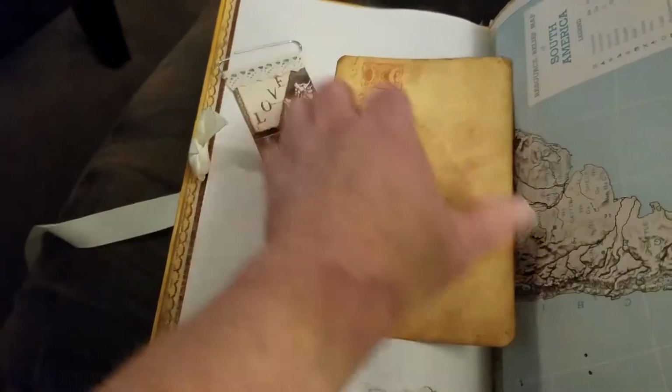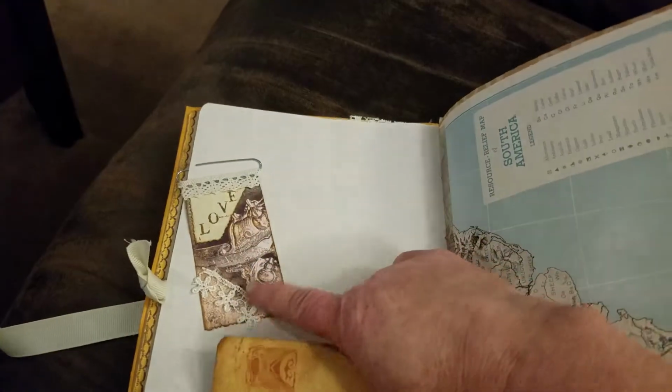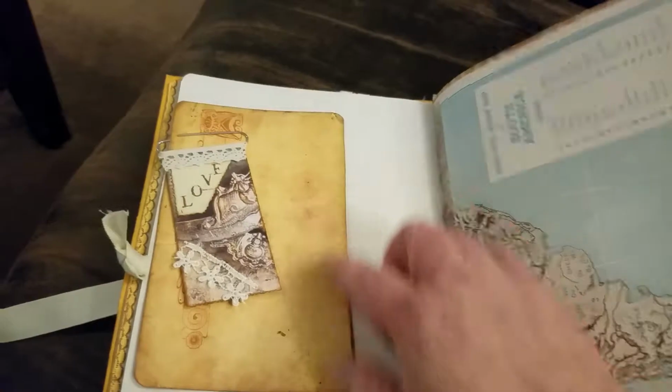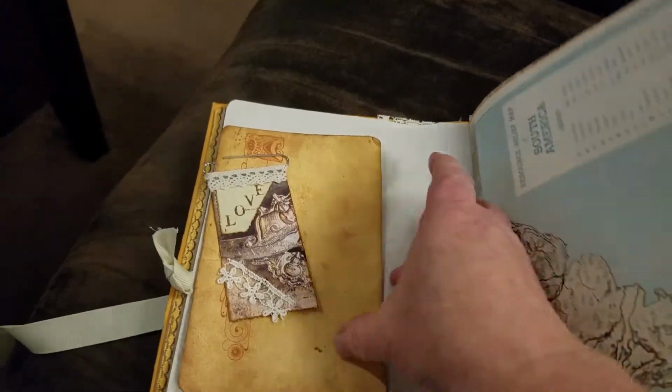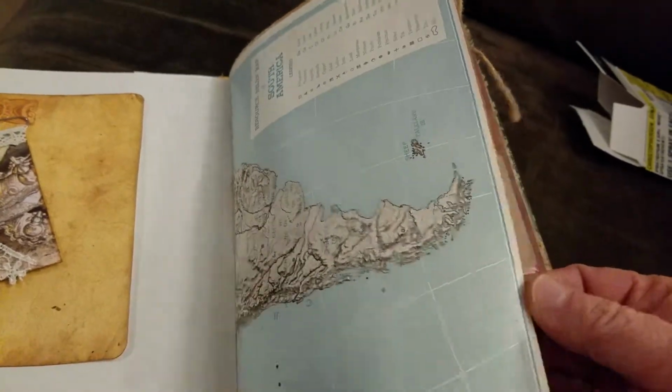Next page, we have an altered paper clip and a postcard that is just lined with, well, I'll show you, just lined with drawing paper for journaling. Then we have a map page.